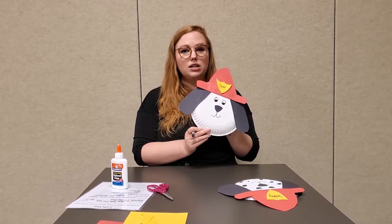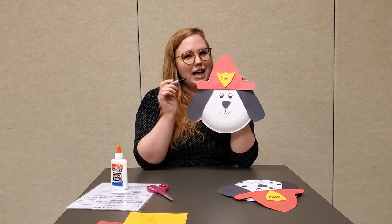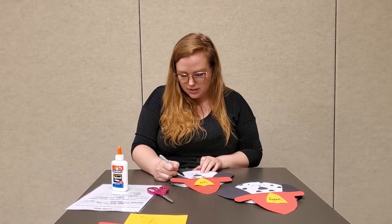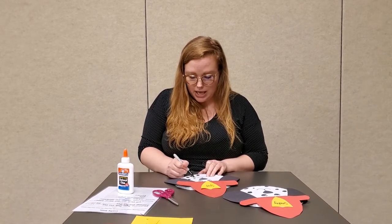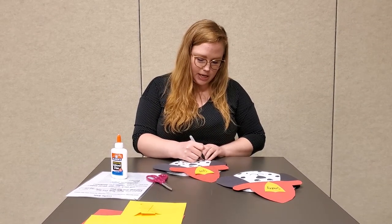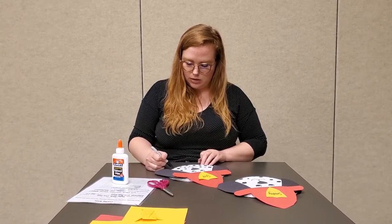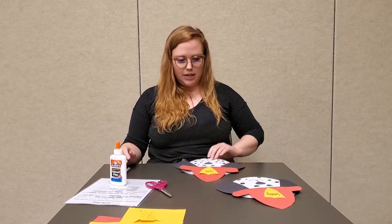And then once we're here, what is this doggy missing? His name is Spot. Maybe it's spots! Oh my gosh, thank you, Mr. Ross. So helpful. We're just going to put some spots all over this little guy. You can do as many or as few as you want, because all doggies look different. And they can be all the same size or all different sizes. Put a few little ones in there too, just for fun. Put one up here, one over here. All right. And there is our fire dog.